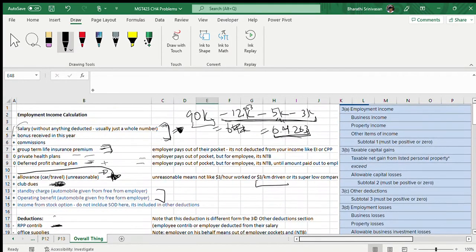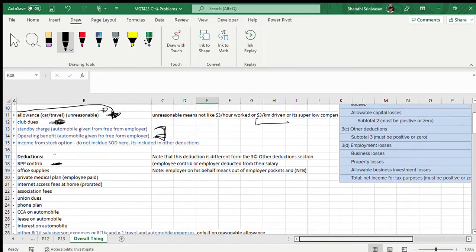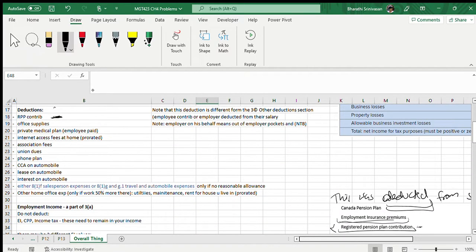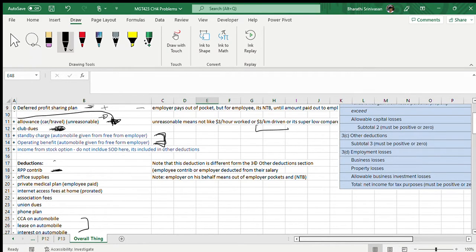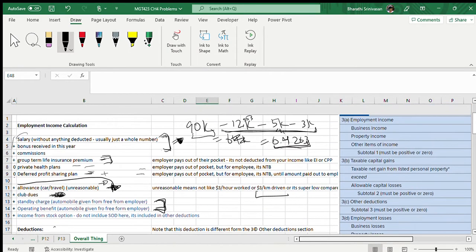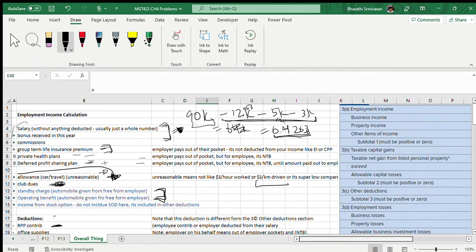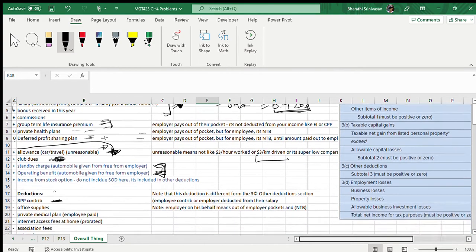So these are both where the employer gives it to you free, so you get a benefit. This is different from when you use your own car. When you use your own car, you have to deduct them as expenses. So that's one thing that I was confused about actually, because I was like, how come sometimes it's a taxable benefit and sometimes it's a deduction?